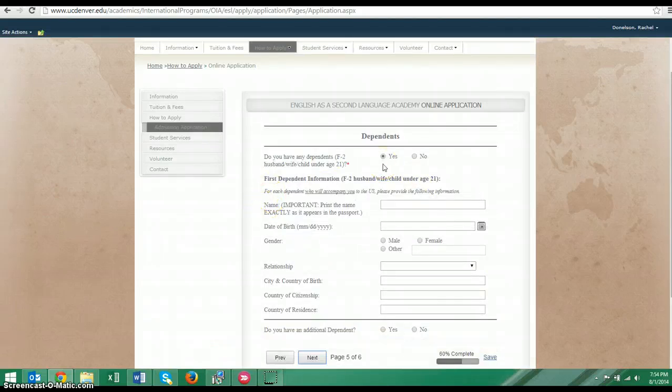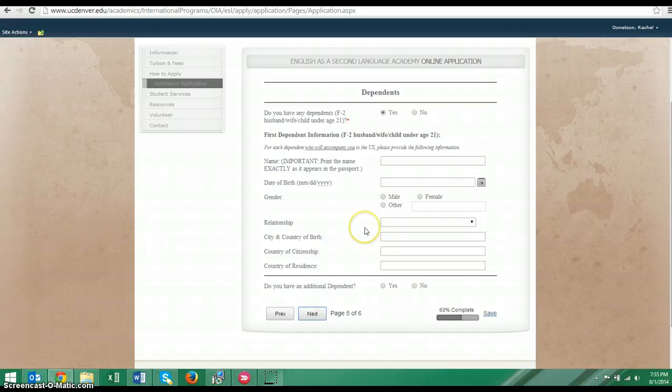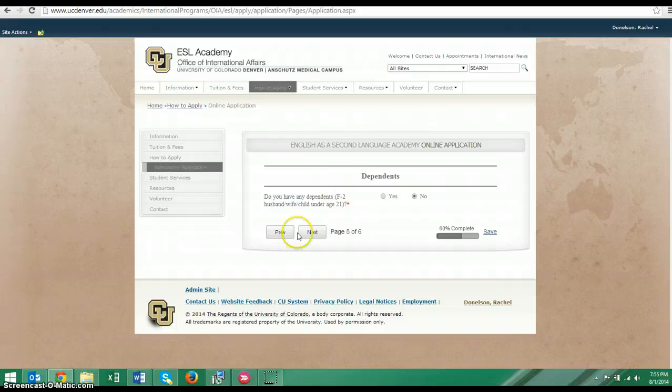So if you plan on bringing a spouse, which is a husband or a wife, and your children, please upload their passports too. Then you would give us their information. This city and country of birth is really important, especially if it is different from the country that issued them their passport. Okay, I'm going to say no.